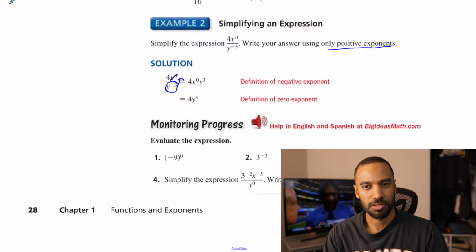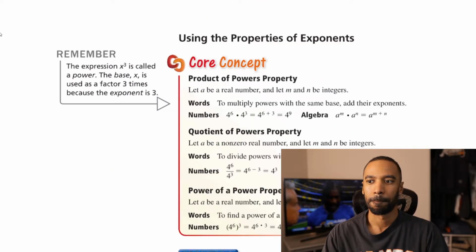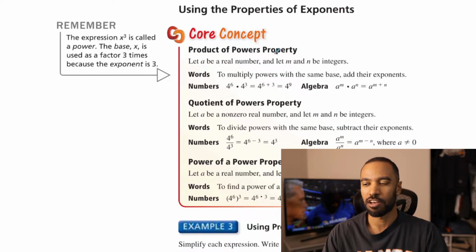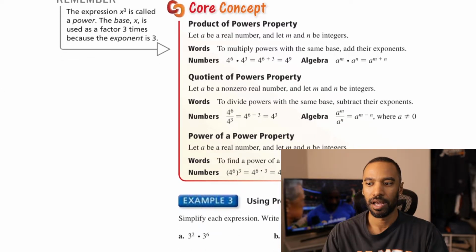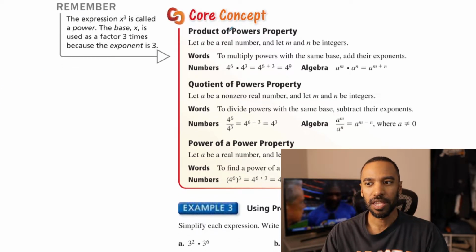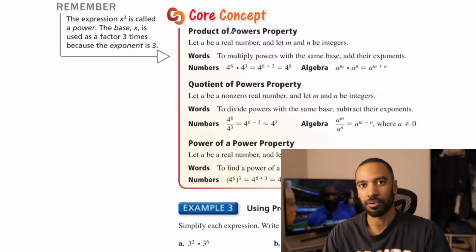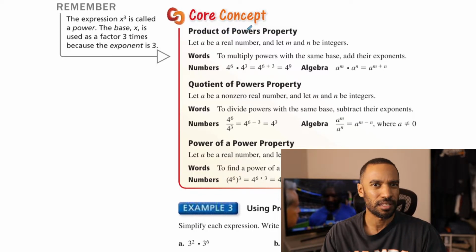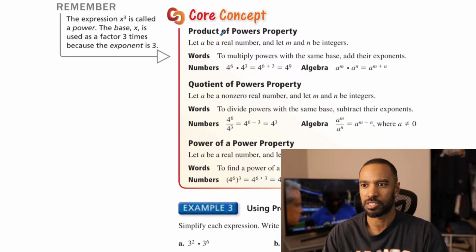And some other examples there, but we'll be doing some of our own. All right, let's take a look at a couple more properties that they have. Product of powers property, quotient of powers property, and power of a power property. You'd be forgiven if you don't remember those names because I don't always either. I know the properties themselves. Within the name, the property idea makes sense.